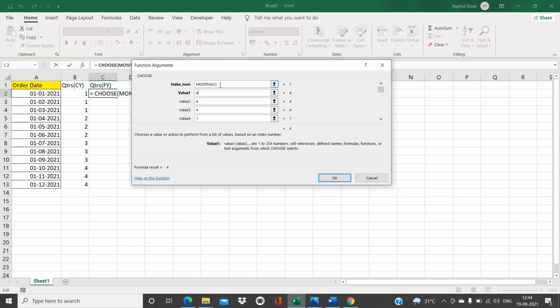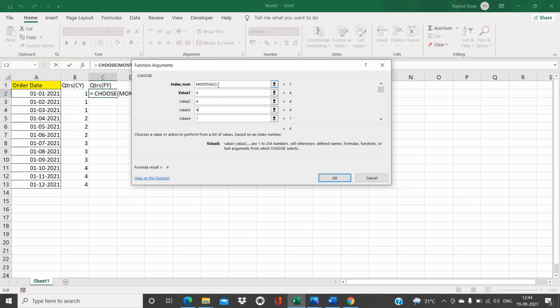If the index number is 2, if it is Feb, again I am saying pick 4. If the month function returns 3, I am saying again 4, because Jan, Feb, March are nothing but the fourth quarter of the financial year.